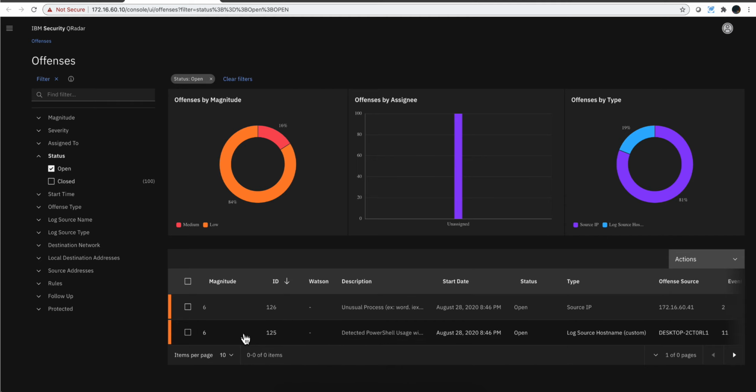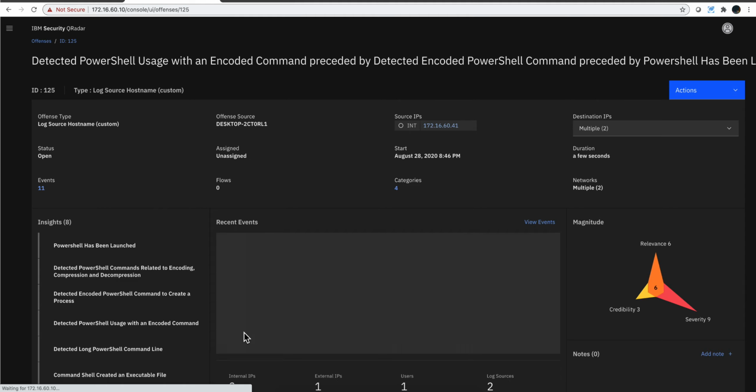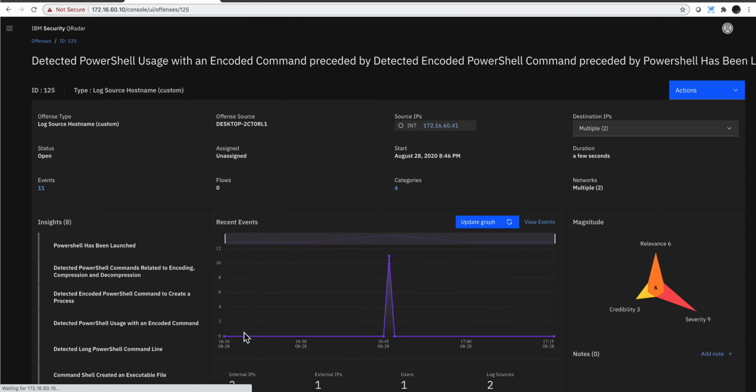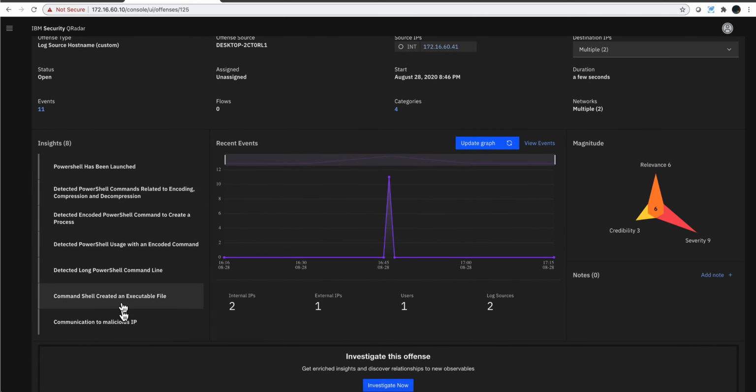So if I'm investigating this from the QRadar standpoint, where I have limited visibility because all I got really was the Sysmon logs, I did not see the actual email going in and all that. But if I look at the rules that contributed to this offense, I can easily see, by just reading this, anyone can actually see and say, well, this machine definitely has been compromised.